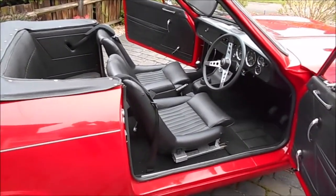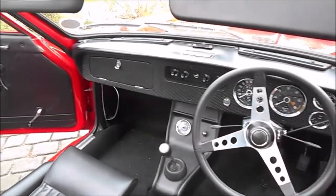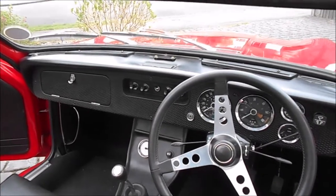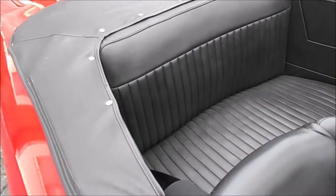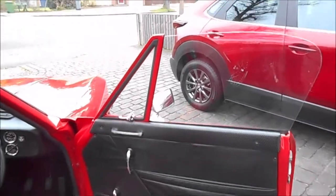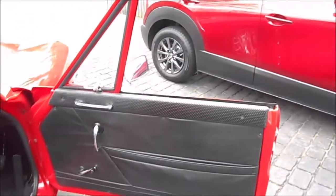With the hood taken off we can have a proper look at the interior. The dashboard crash pad was a little cracked and broken when I received the car, so the dashboard has been completely removed, the Ambler dash repaired in places, and a new crash pad fitted. All the seats and trim are nice and clean. Whilst the hood was off we took the opportunity to investigate the door winding mechanism — it now has new glass channel sills front and rear. As you can see the windows are now nice and smooth and move up and down just as they should. Both sides were done.